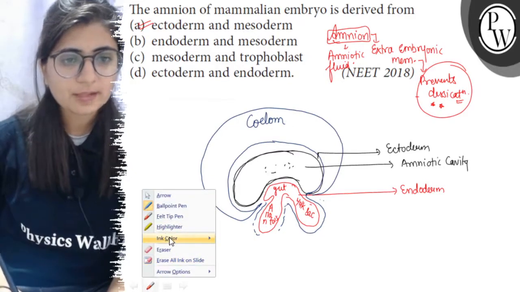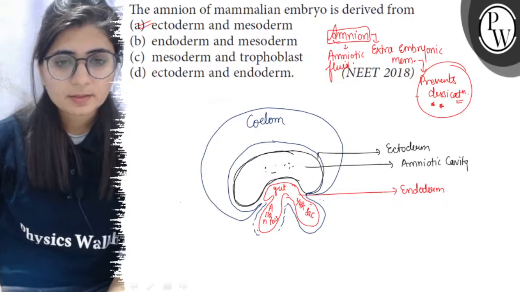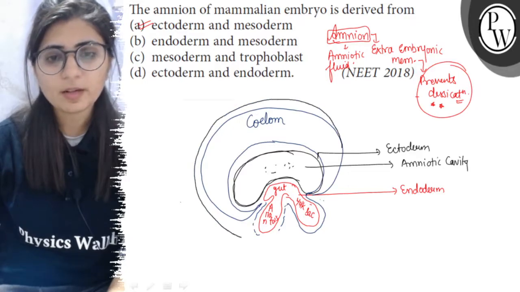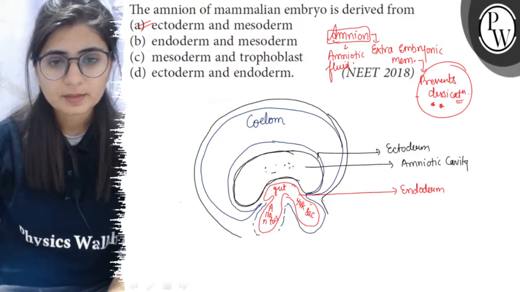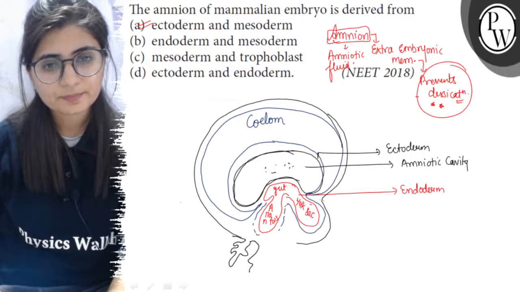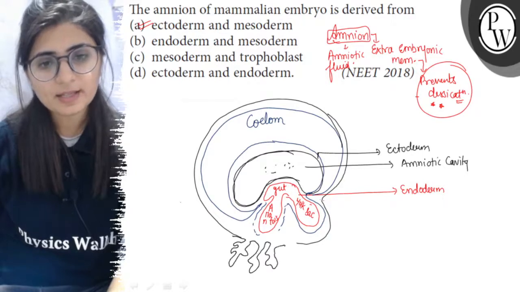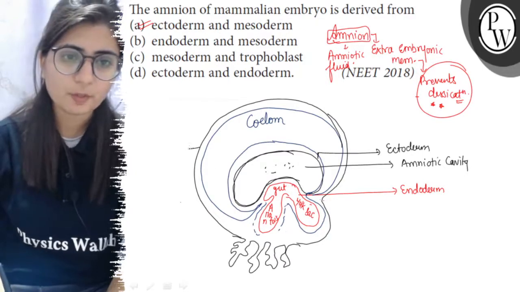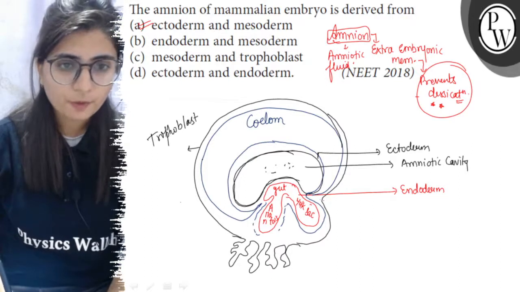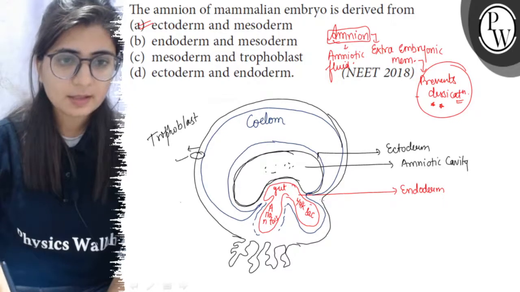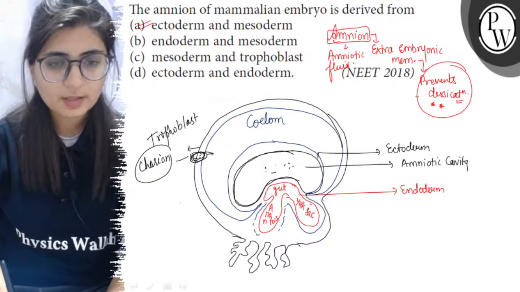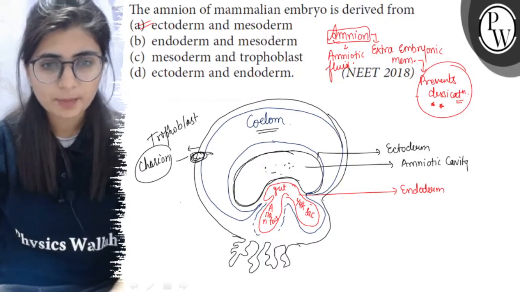Now the trophoblast will cover the whole embryo and it forms the chorionic villi. So these are the villi. So these are formed by the trophoblast. So this is called the trophoblast or trophoectoderm. So trophoblast is forming the next extra embryonic layer which is called the chorion. So this one is the chorion which is lining the extra embryonic coelom.